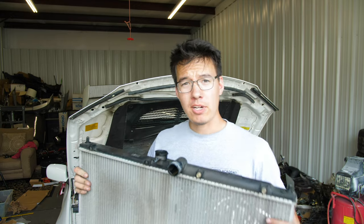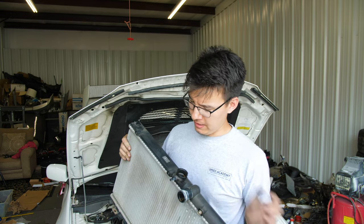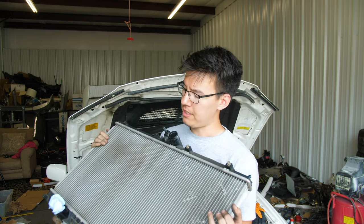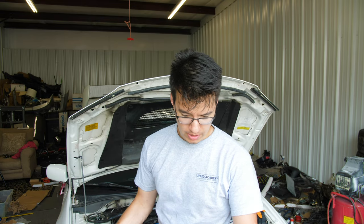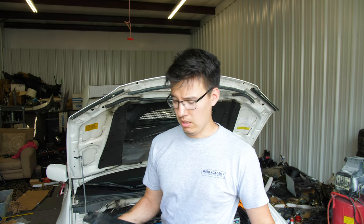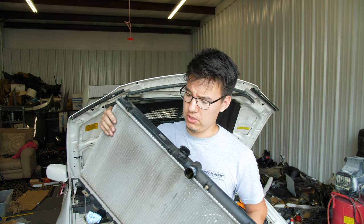Alright, presto. So, this Calsonic OEM radiator from 2006 is finally out of the car. These are perfectly fine, especially at my power level, to cool the car. They'll do a perfectly good job.